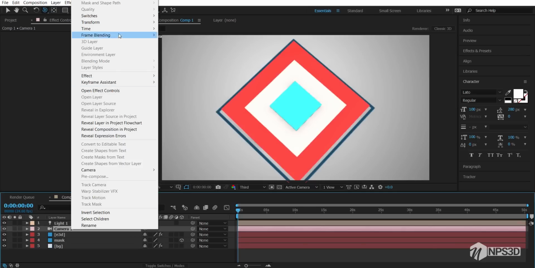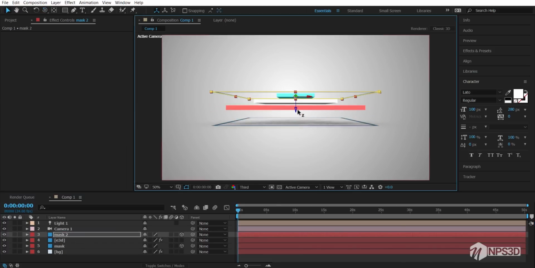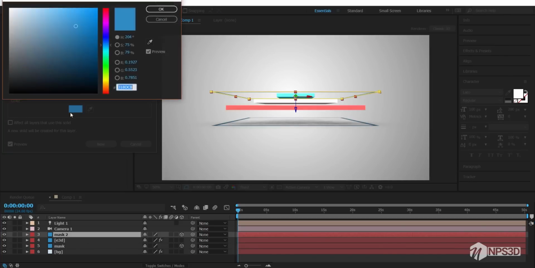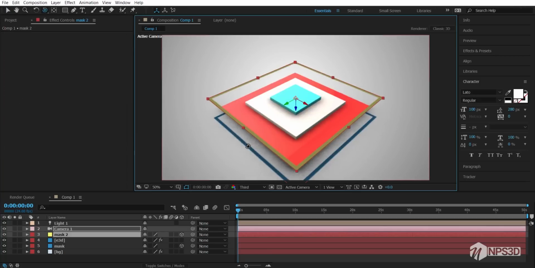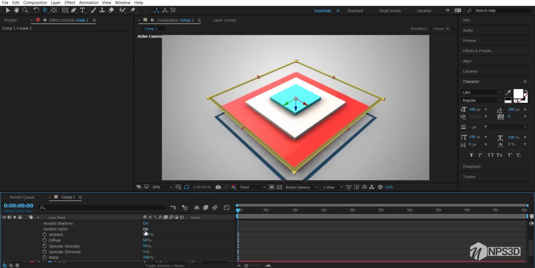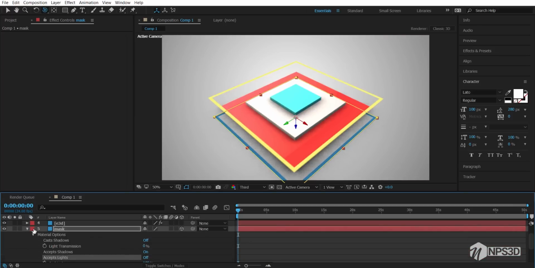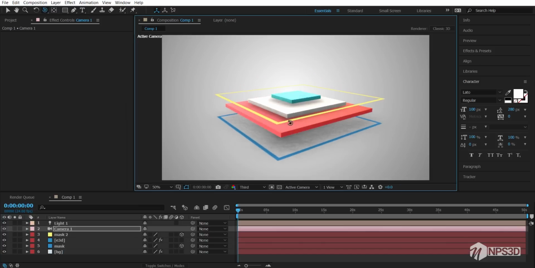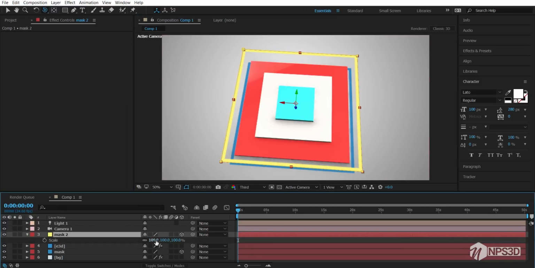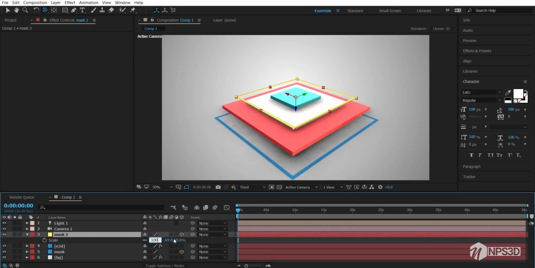Select the camera, right click, transform and reshape this. Right, we need one more, so let's press Ctrl D and put it above the Element 3D layer, and press V and put it also above. Select this layer, go to the layer solid settings, and you can also change the color here to yellow. Press double A, and here we'll change to accept lights off, and also for this one, accept lights off. Right, you can see, and we can also scale down this. You can also scale down this one if you want, so let it be 100%.